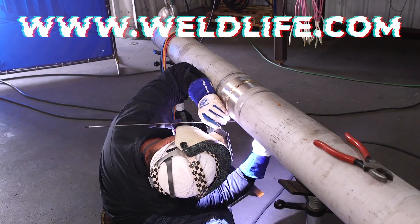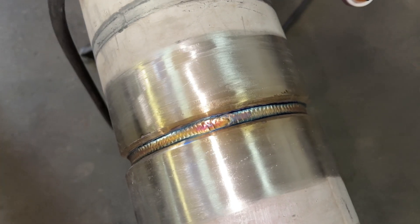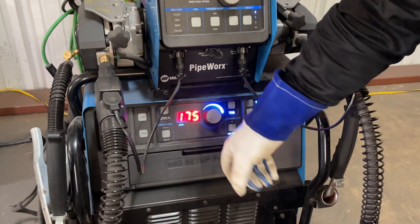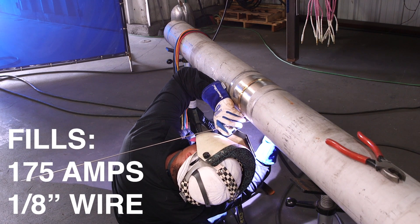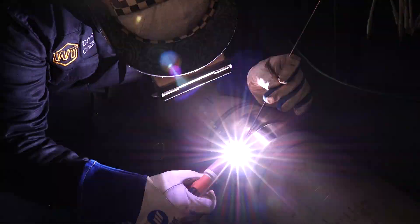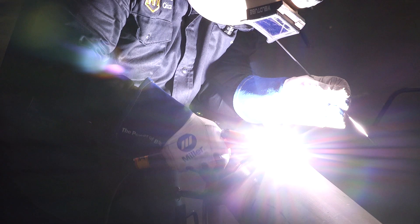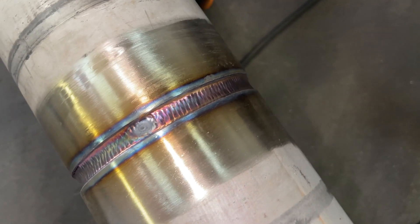Don't forget to check out weldlife.com for all your welding needs. So we got the Pipeworks 400 turned up to 175 amps. For the fills, I'm going to keep using one-eighth wire. Same thing, just keep layering from the bottom all the way up. Another fill pass — just trying to build up some metal. Don't try to push too much wire at once. You don't want to leave it all lumpy. Just move at a constant rate forward — don't stay in one spot. You don't want to burn the stainless up either. We're going to be alternating from side to side — you might see me do two consecutive passes on each side, but then I'll alternate, do the same thing on the other. That's just to help keep the piece straight. We don't want to warp it. I always walk a little past where I stopped the last time — that's just the start-stop technique.